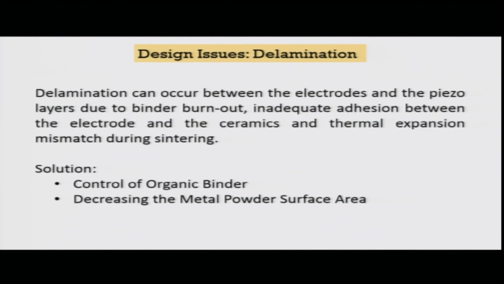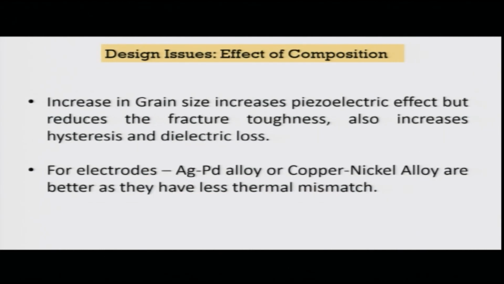The other point that can happen is, what if there is delamination between the electrodes and the piezo layers. Imagine that you have a stack, right, with these electrodes in between. This is a through configuration, the plate through. If there is delamination between the two, if the bonding does not happen properly, then that is an issue. The actuator will not give us proper performance. So, you have to control the organic binder, or you have to decrease the metal powder surface area. Those are some of the things by which you can control delamination in this kind of stack.